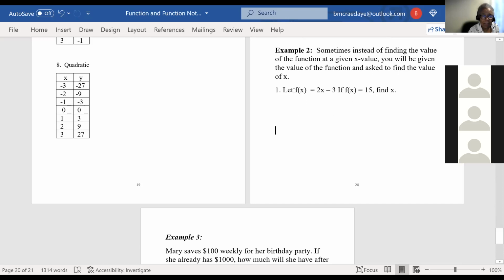How would you solve that, Vanessa, with this equation? Okay, this is the function. But I gave you the value of the function. In other words, that's like our Y value or our dependent variable. Whatever's here is dependent upon the variable here. But I gave you this and I want you to find X. So if f of X is 15, that means you're going to put the 15 here and solve for X. So what's X equal to?